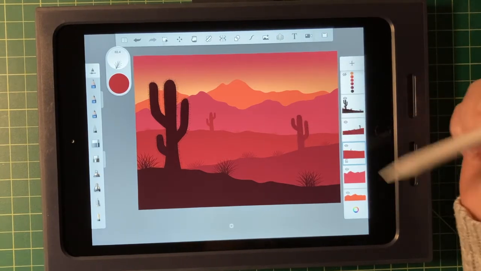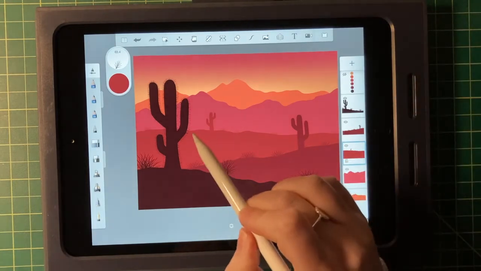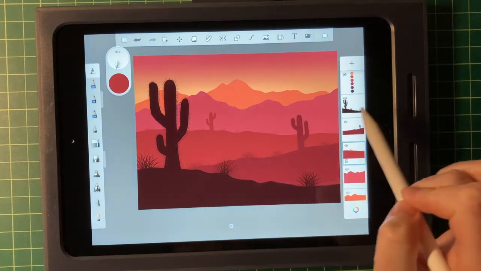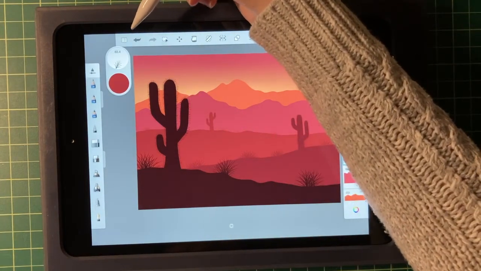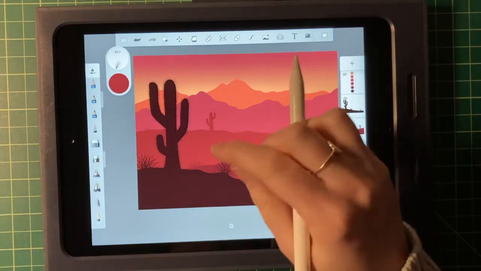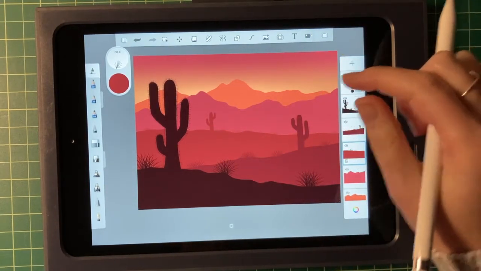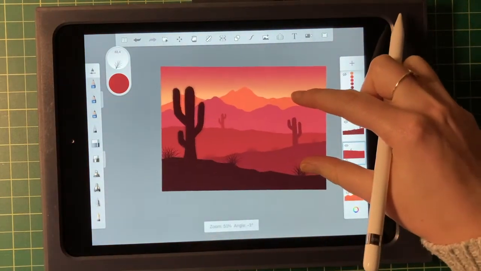Something that you may have noticed in that last little sped up section when I was working back here was that I played around a little bit. I did it all, and then I was like, you know what, I don't like this. So I went back. You saw me hit undo like a million times, and I went all the way back and I made that cactus a little bit larger. It just felt too tiny when I zoomed out and I looked at it as a whole. Okay, so don't be afraid to go back.